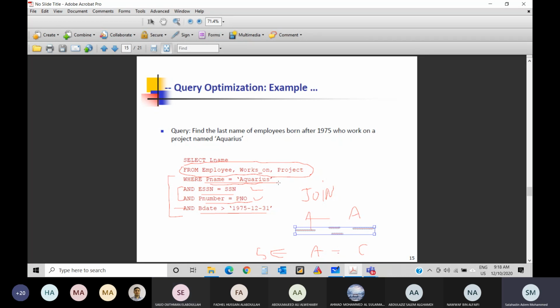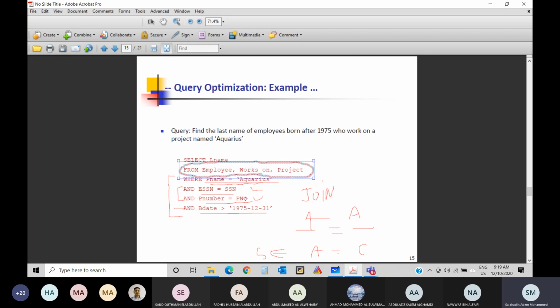I'm just saying there are 2 kinds of conditions, okay? How many conditions do I have here? 4, right? Yes. There are 2 types of conditions. There is a condition that has a column name equal to a constant, and there is a condition that has a column name equal to a column name. Okay. So the column name with column name we call a join condition. But column name with constant we call a selection condition.